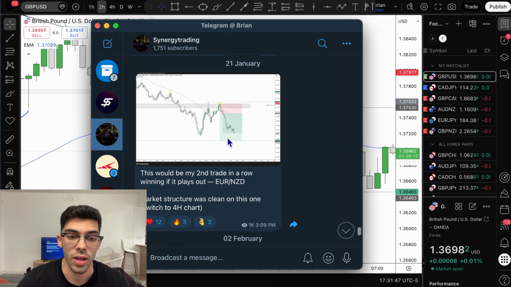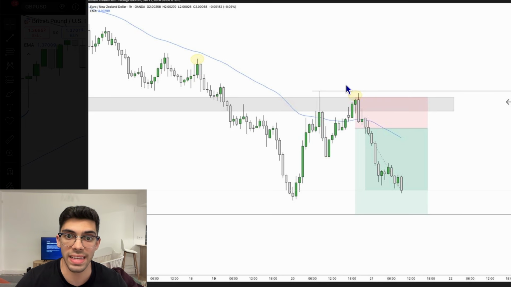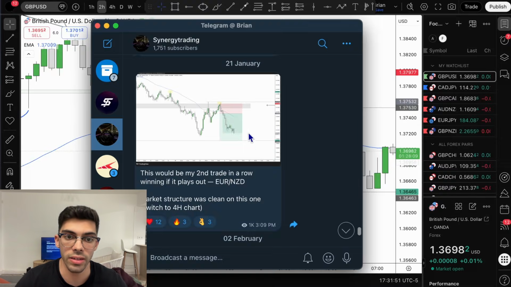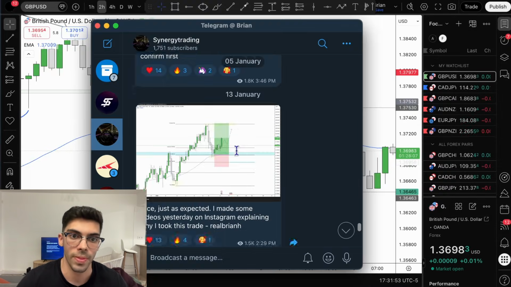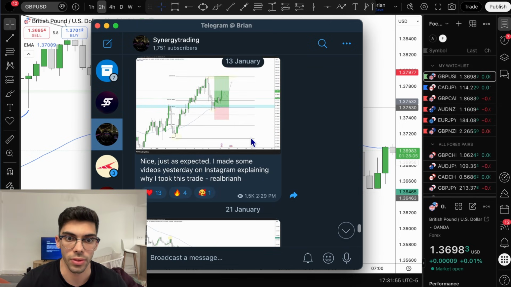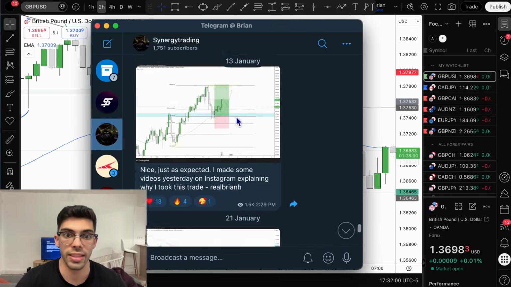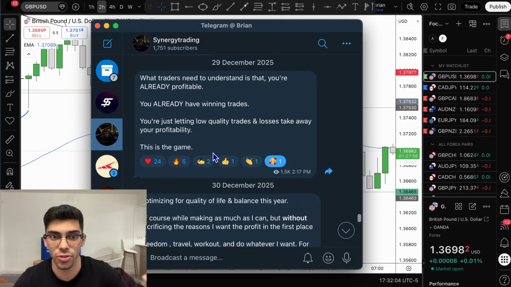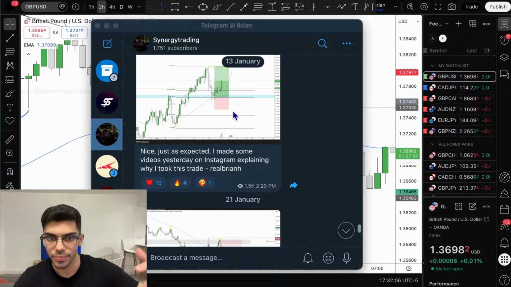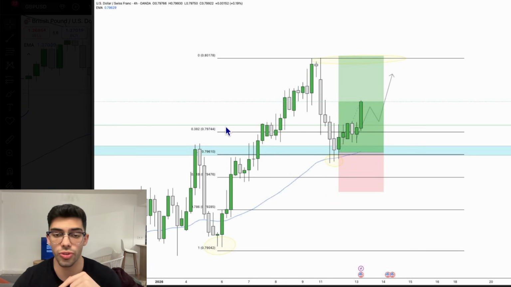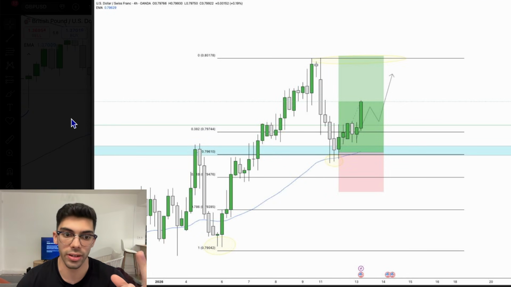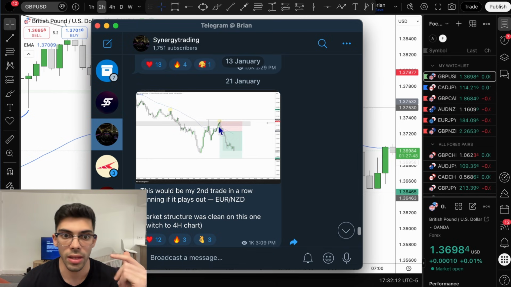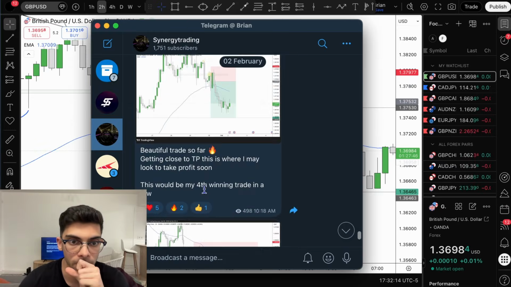But I'm on a winning streak right now. Let's see. So this was my second win in the winning streak. So, where is the first one? All right, so this was the first one, USD CHF. And this was at the beginning of the year. This was one of my first trades of the year. I think I lost a trade in the beginning, but this is the second trade out of the year, I'm pretty sure. And it was a win. And then this one was a win.